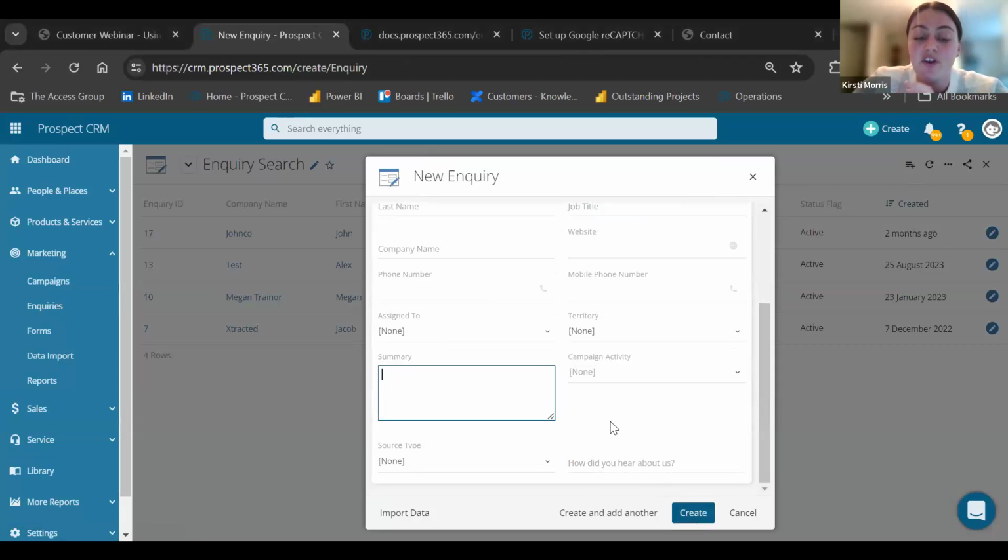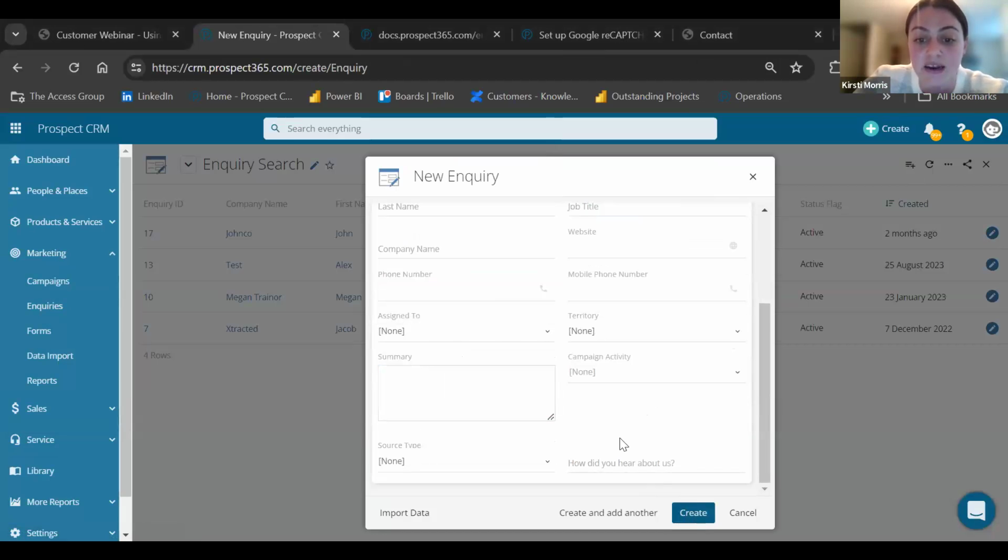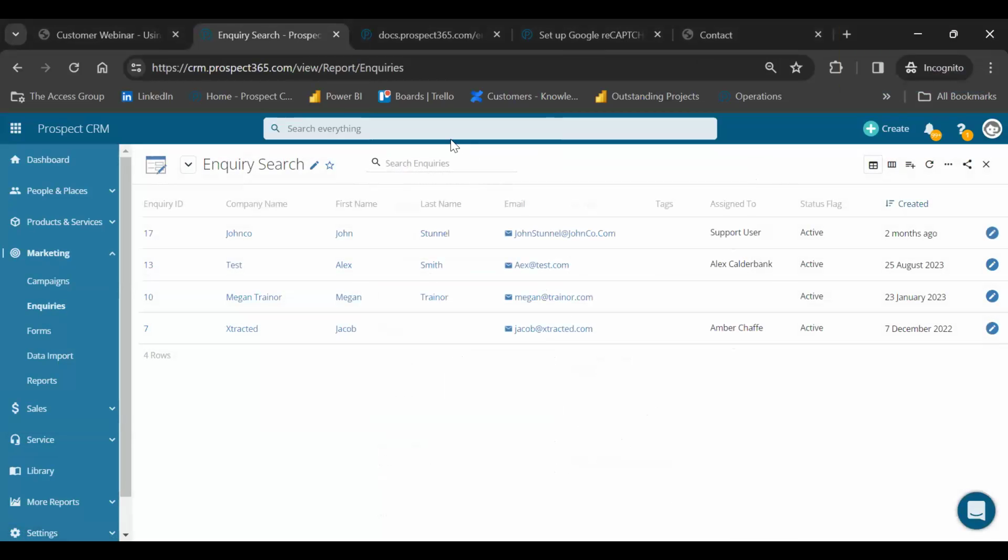And then if you know that that's from your customer services team, but you know it's a sales inquiry, add it in here, and then the sales manager will be able to potentially just divvy it out, or you can automatically assign it to somebody else to deal with in a different team, for example. Yes, I guess the inquiry web forms automatically feed the inquiries into your CRM as well, but you also have the option of manually creating them straight from the CRM, like Kirsty just showed. So you've got both options there.